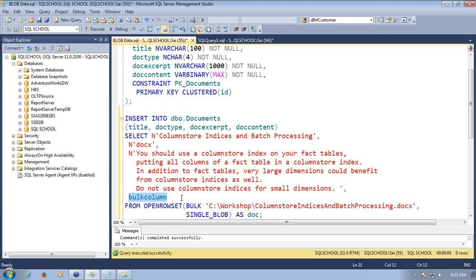You are saying now, hey SQL Server, prepare yourself, get ready for bulk operations. From where? Open row set is a query execution function that we use whenever you want to communicate from the SQL Server database engine to the outside world.